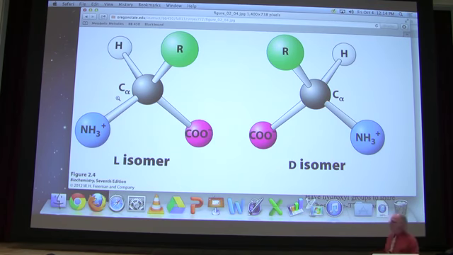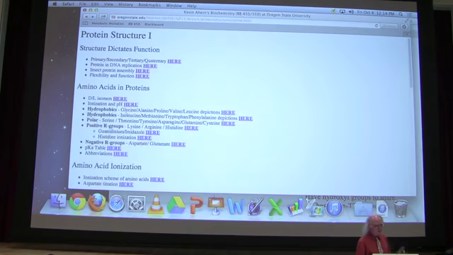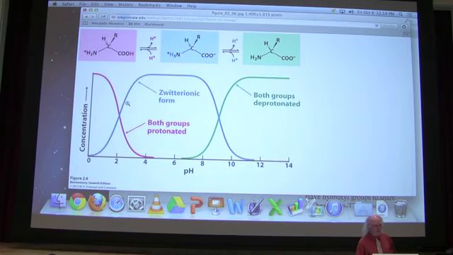The carboxyl is called the alpha carboxyl. So we have a lot of alphas here. We have an alpha carbon, we have an alpha carboxyl, and the amine is called the alpha amine. So just some terminology for you there. You're not going to memorize structures, but you are going to need to know something about structure. I'll get into that in a minute, but before I do that, I want to show you something about ionization of amino acids. This shows the ionization of a simple amino acid. A simple amino acid has two groups that can ionize, an alpha carboxyl and an alpha amine.